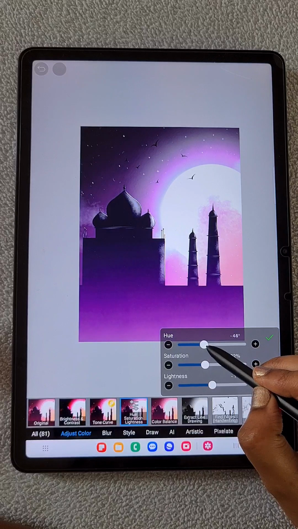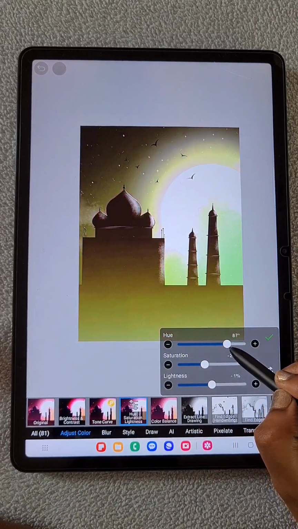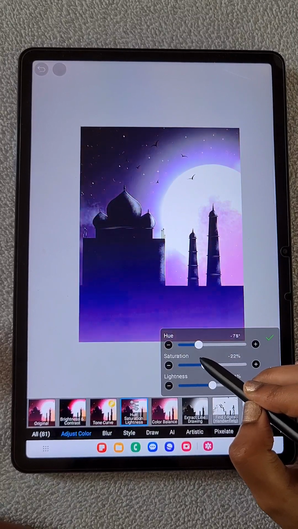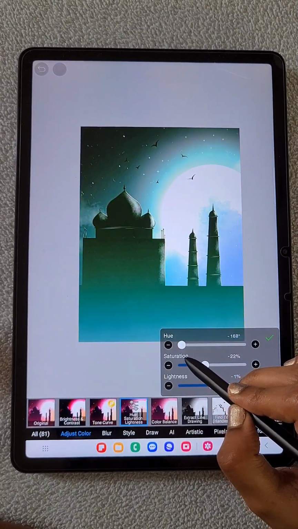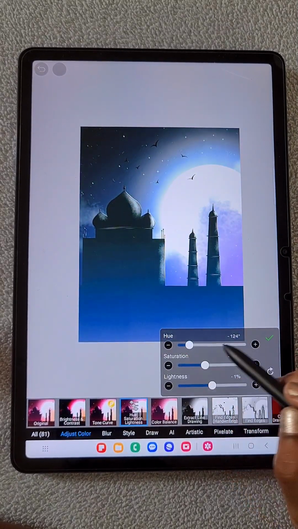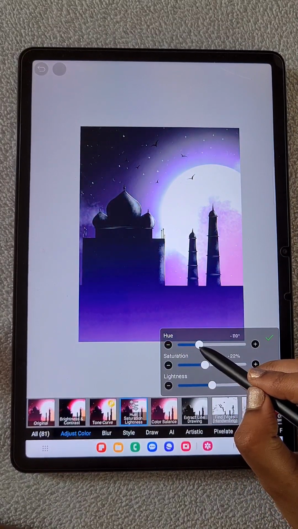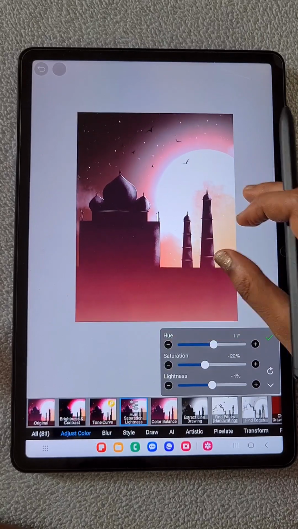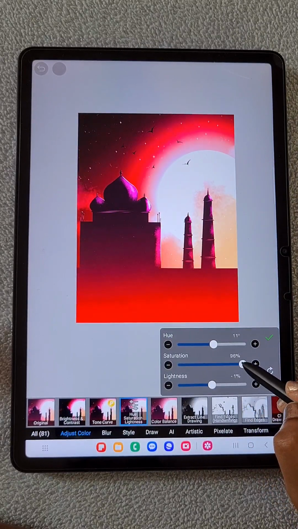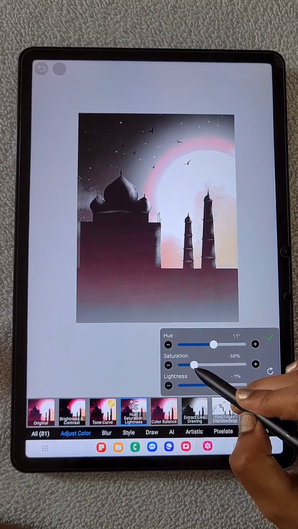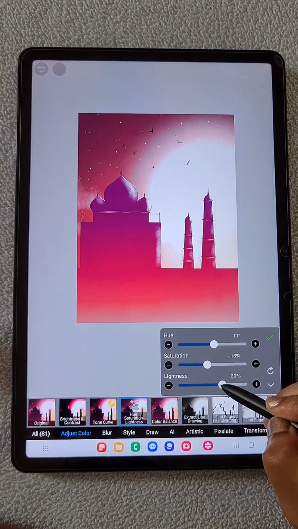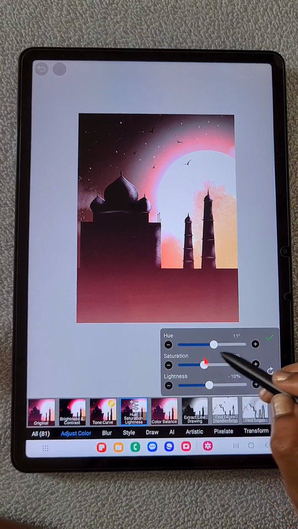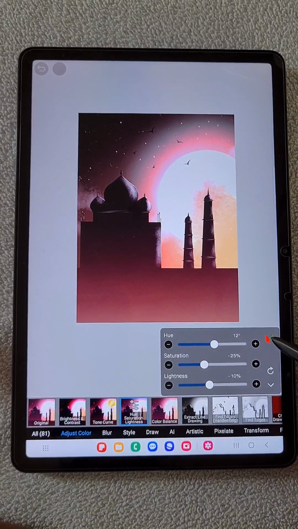So next I'm going to use the hue, saturation and lightness. By moving the hue value, you will get all the color ranges, red, blue, green, whatever. And you can find your favorite one and place that. So here you can see all the color ranges are available. Just by using the saturation, you can make it darker, grayscale, or in the same way the lightness works.